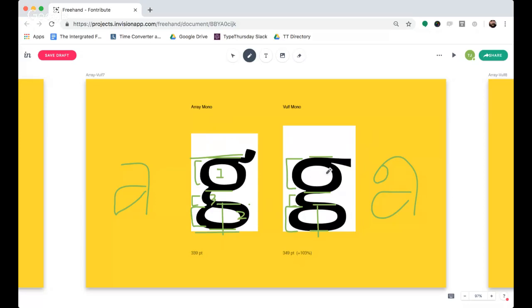It's actually kind of cool, by the way, with Vulf Mono, because generally we were saying that there seemed to be no stress, yet the way this is positioned and the way the cutting of the weight has occurred, I'm actually sensing a very interesting push up here and a downward push over here. So a push up and a push down. That's really interesting. Even though this form you would generally not say has stress, there are slight movements or attempts to show an emphasis of weight in certain areas and a reduction in other areas. This is made very clear in Array Mono, but much more subtly the case in Vulf Mono, but it is still there, very subtly so. Makes it very interesting as a form.